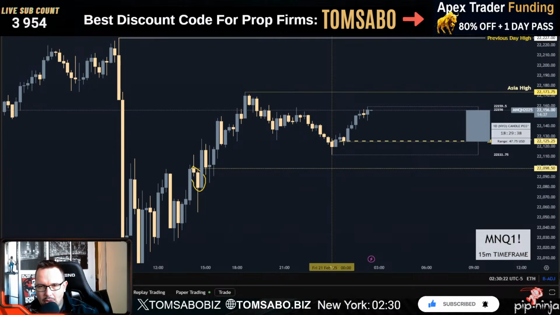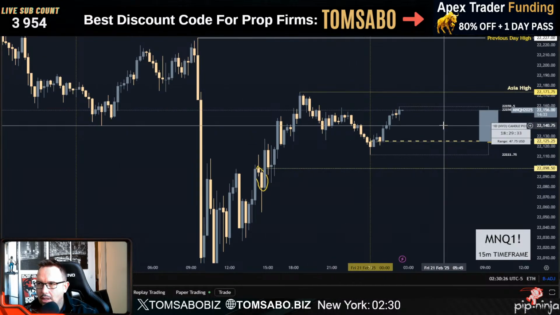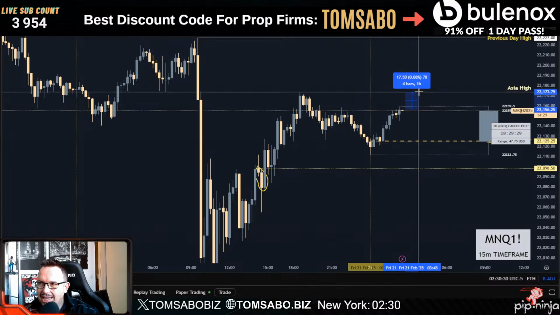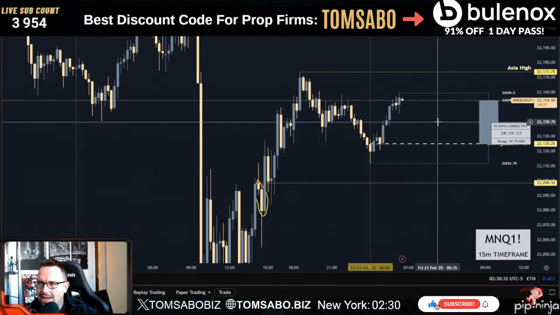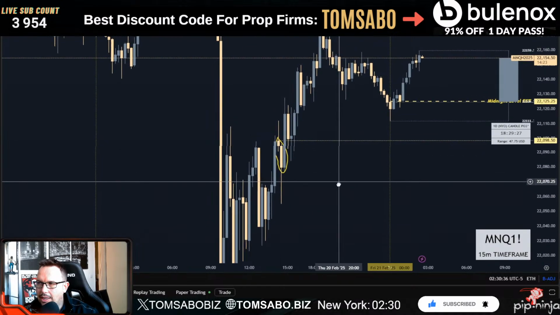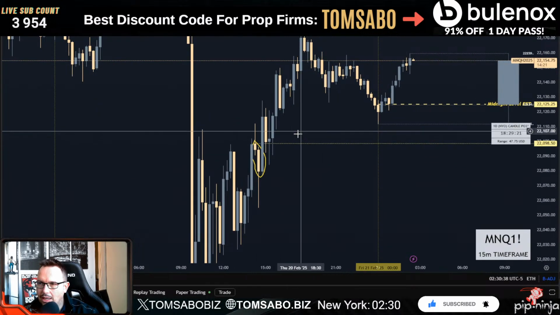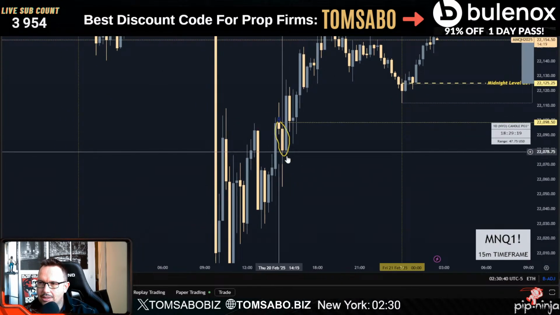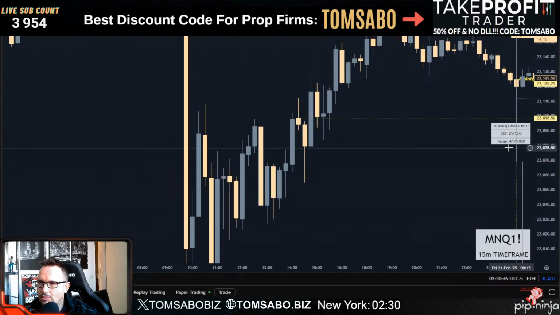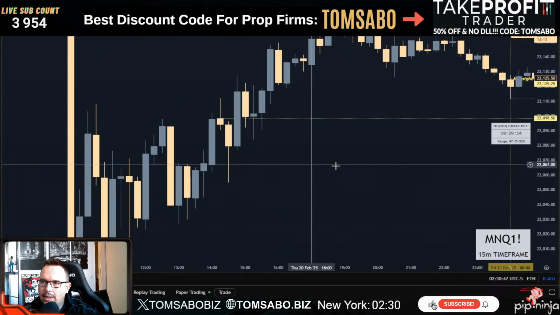Shorts to 22,135, but waiting for signs of reversal. Yeah. So up here, 18 points to go to take out Asia high. Be careful with the shorts. But this level down there at 98.50, I love that. This level down here is just too beautiful, and I'm going to show you why.